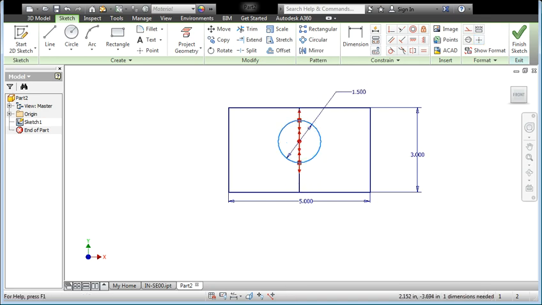So why is this different? Let me turn off the red arrows so maybe you can see it. This used to be in the middle. If this circle was in the middle, this line and this line would be the same length, right? So the constraint you can use is the equal constraint. So I'm going to click equal, and I'm going to make these two lines be the same length, and that puts that circle right back in the middle of that part.